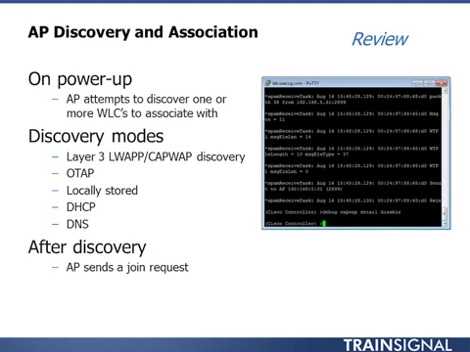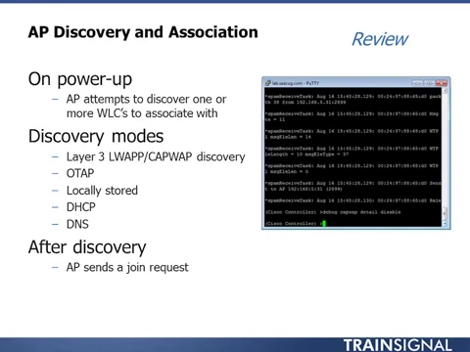Another way is that you actually go ahead and put the controller's IP address in the access point itself, so it's locally stored. Some people call this AP priming, so they configure it ahead of installation. I personally like this approach in a small deployment. I just find it perhaps easy to get up and running, especially if the access points are being put in a difficult location where it can be hard to get to them should there be a problem.